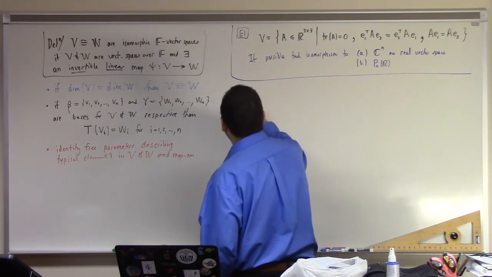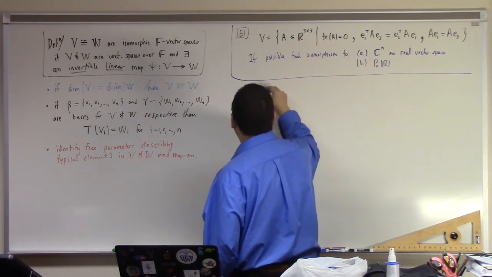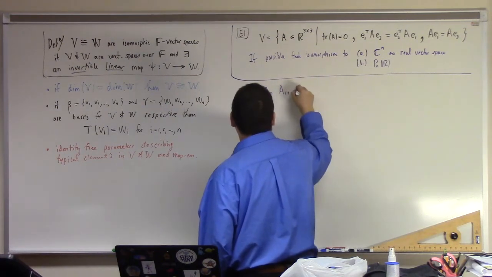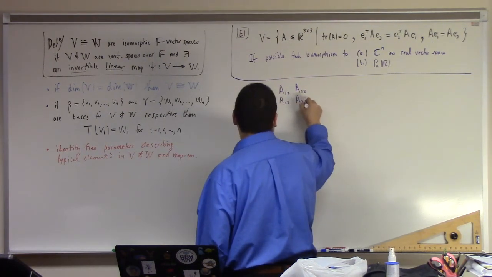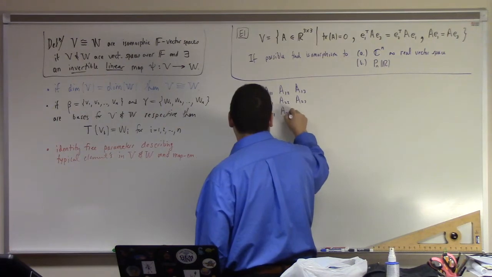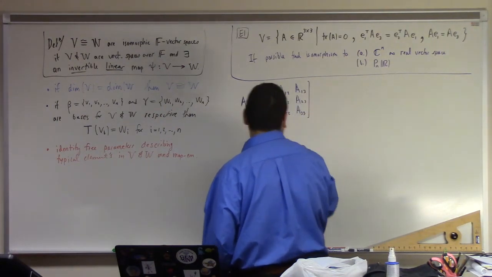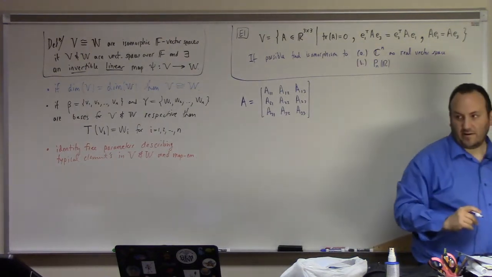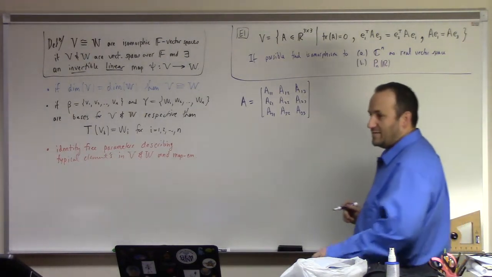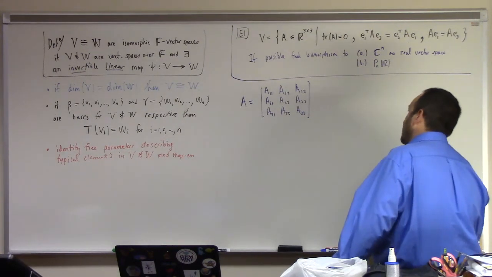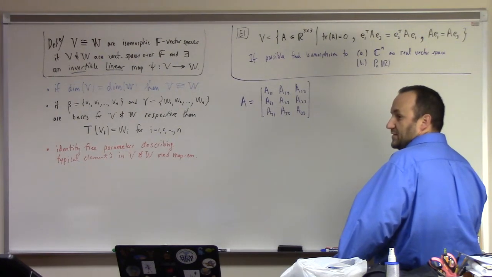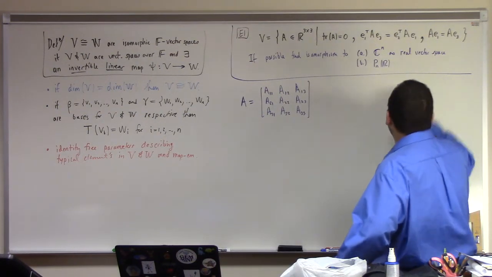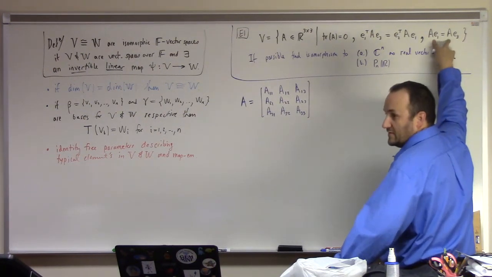So what I do is I just write down sort of a generic, what I have to work with here, A11, A12, A13, A21, A22, A23, A31, A32, A33, right? That's like a typical, just arbitrary element, that's the blank canvas on which V is being sort of painted. And then let's just dissect these different conditions, right? I think the easiest condition to understand is this last one. What does that condition on V say?